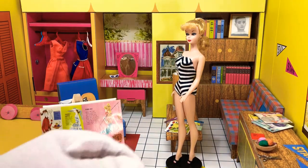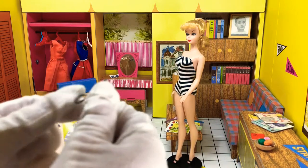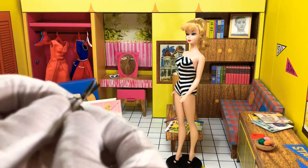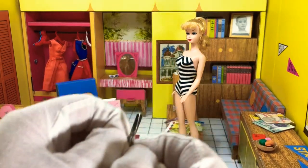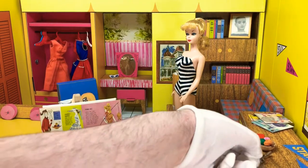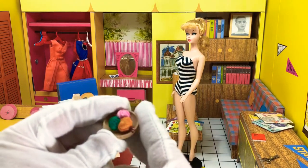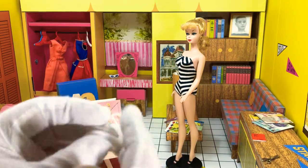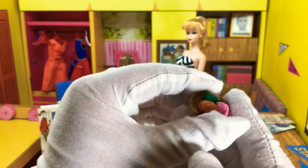I really like the accessories in this particular set. They're really cute. I especially love the scissors — if we look at them right here, they're like a little tiny pair of scissors. And they actually cut. I really like the original Barbie accessories just because they're really cute, and they were almost functional. Like the knife from barbecue — I think if you sharpen that thing, it could be a real knife.